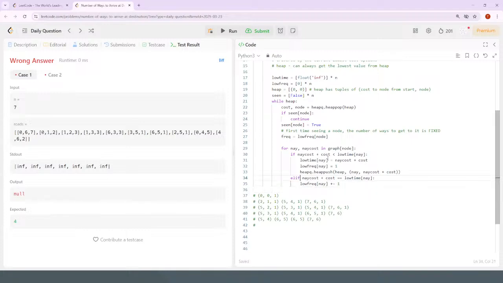And I guess since we already have the neighbor pushed, then we shouldn't need to add it again. Otherwise, the cost is bigger, so we ignore it. And we don't say that we've seen this neighbor until we actually hit this part.